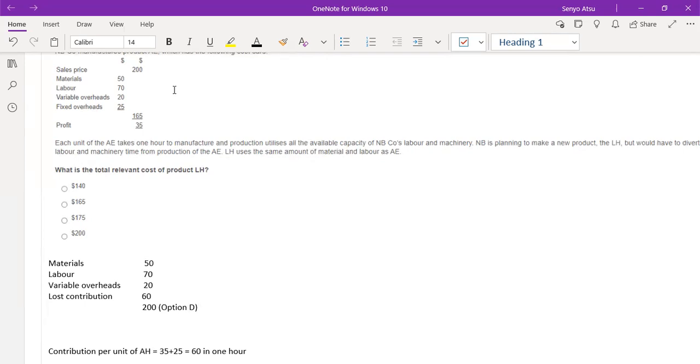There was something that was coming in my mind that when labor is in short supply, the lesson is, apart from the 70 you pay them another 70 again. That's the theory about it. So I was about to add the 70 to 200 to make 270, but that would be too much for the options. I don't know, but I'll go for option D. I might have lost 2 marks. I don't know, but I think that's it. $200 will be the relevant cost.